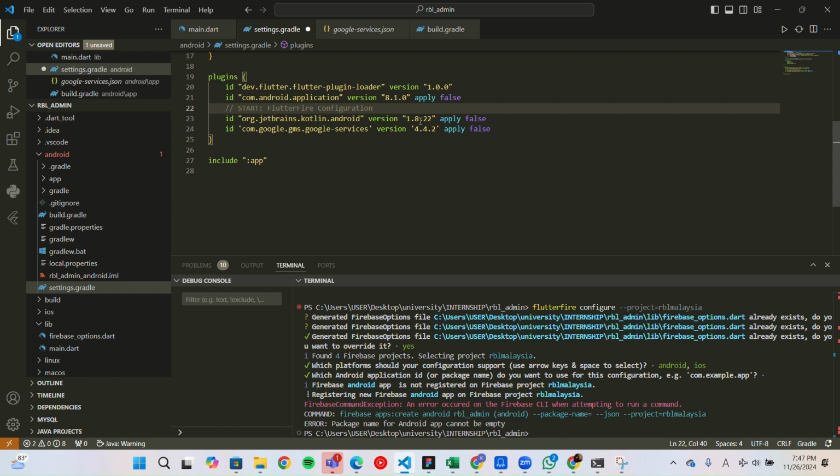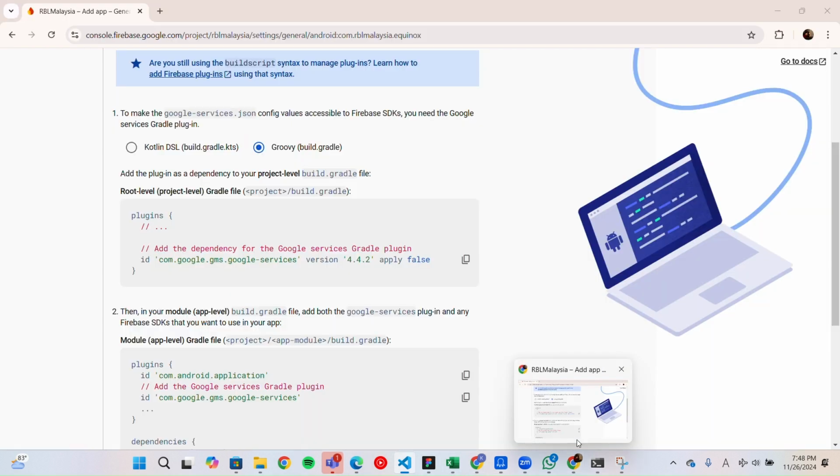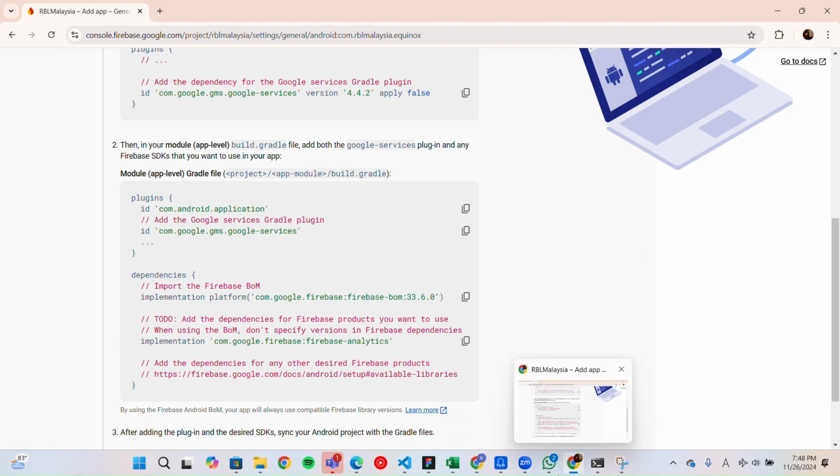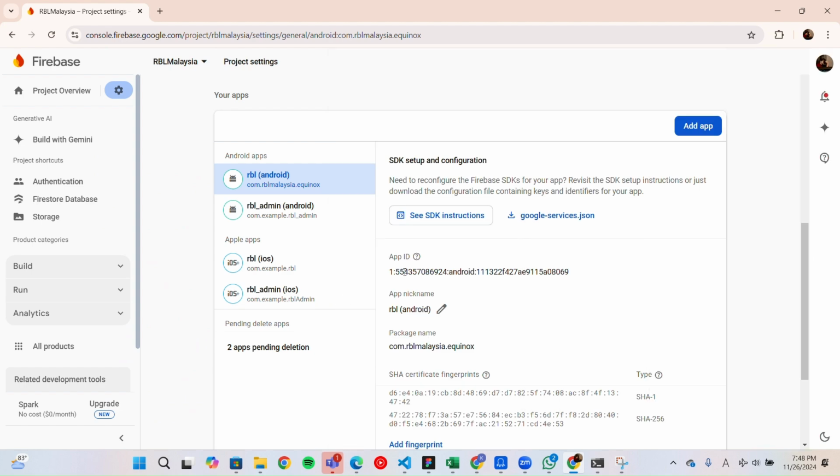You have to choose the newer version. If there is a 4.3 something and 4.4.2, you have to choose the newer version. The one you paste is usually the newer version. So, right, you're gonna paste that. And also, it is telling us to paste these things in the build.gradle in the app folder, but usually it already exists, so you don't need to do anything with it. Right. Next, continue to the console.